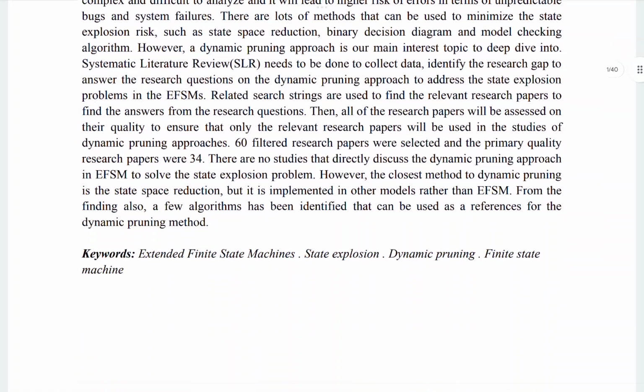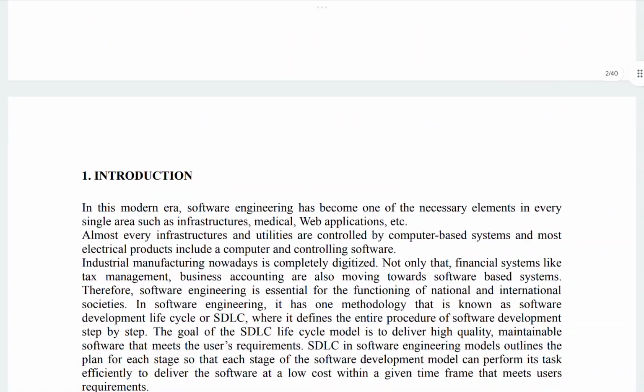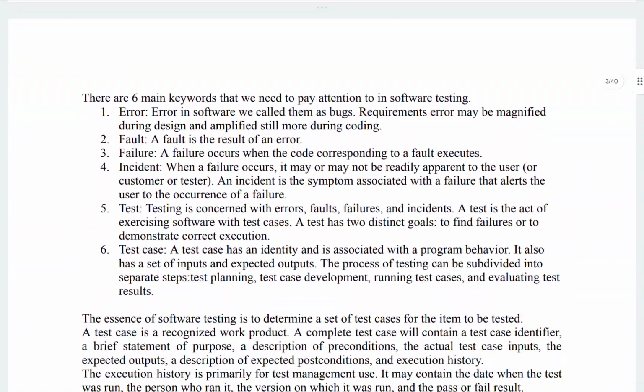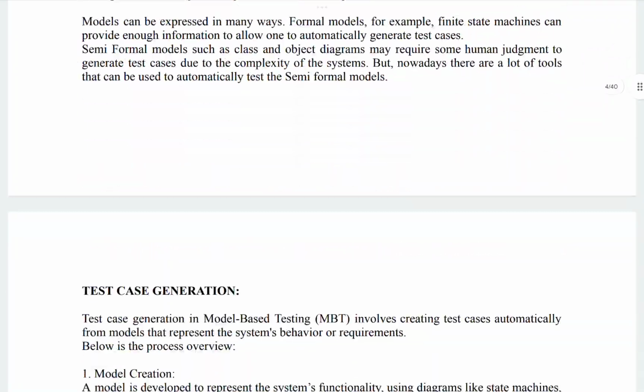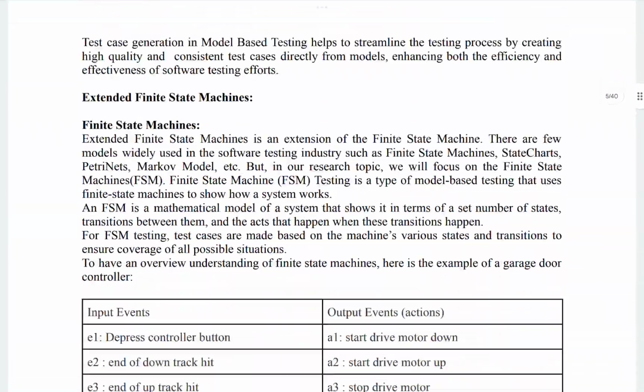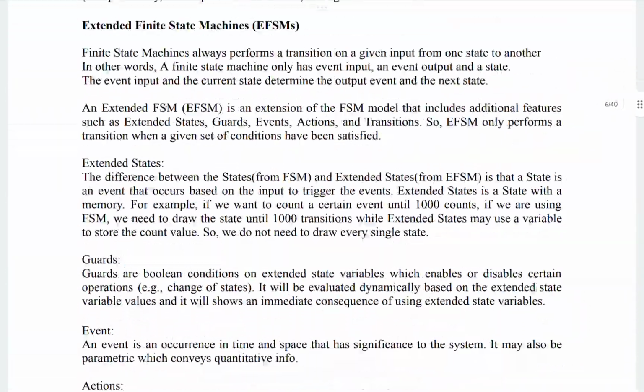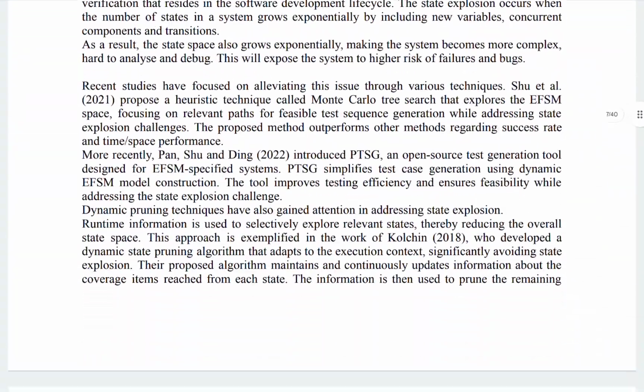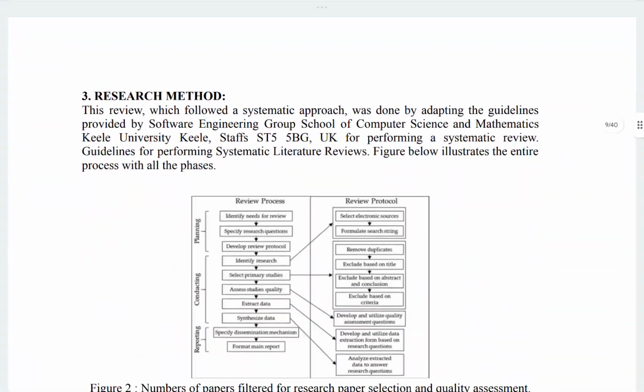Now, I would like to tell more details on how we do the methodology for the systematic literature review. So we go to the section on the research method.